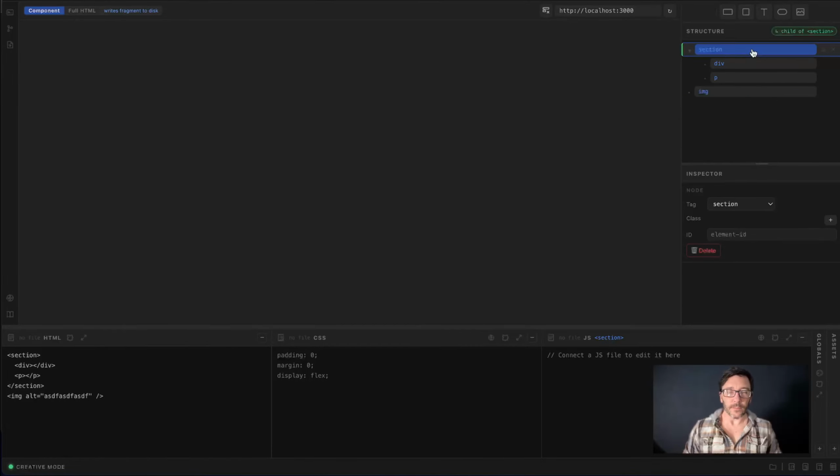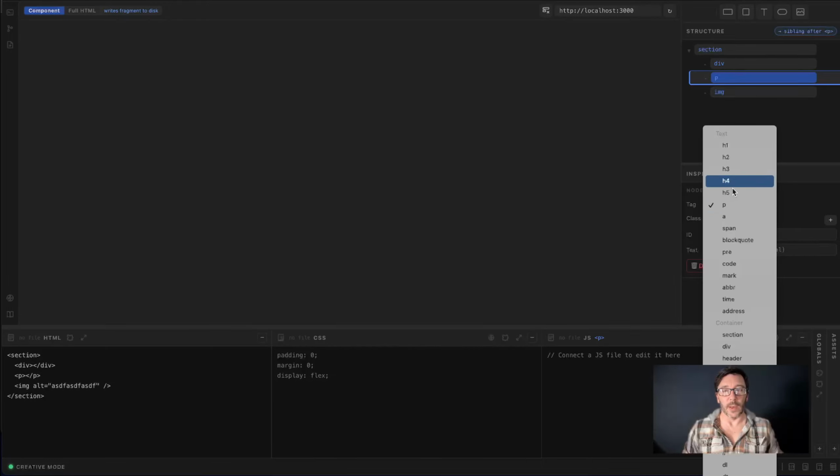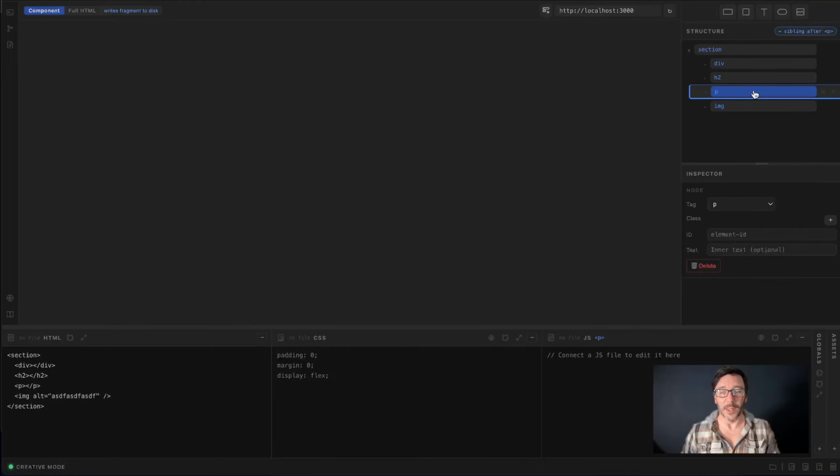Okay. Now let's have a look at the classes. If you've tagged all of this out, sorry, not tagged, classed it all out, you can see here that we've got a div and a text tag. So let's change that to a heading. I am just doing a rush through one, so obviously you can sit down with a cup of tea and a few biscuits and just get to grips with all this, and then go to town. So we've got H2 and a P tag, and then we can have another div and a button.